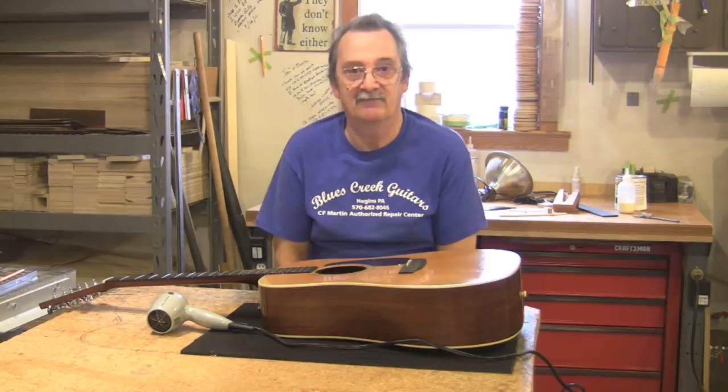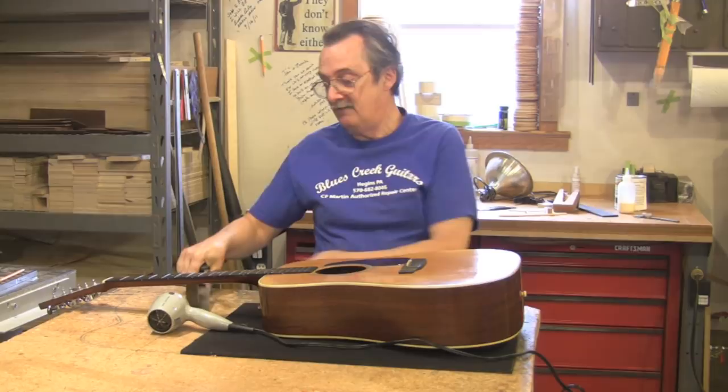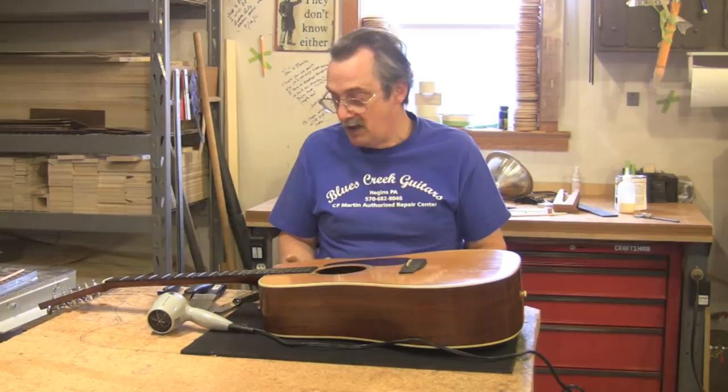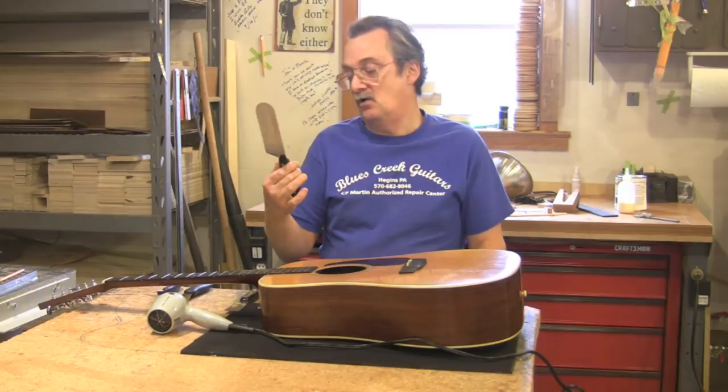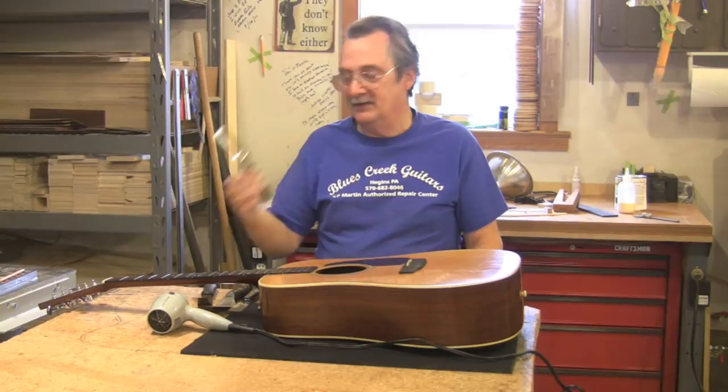Now, the other tools that you're going to need are simple, something that you can get underneath there to work it. Now, I have found over the years, I've had palette knives, I've had a lot of different little flexible putty knives. These things are just absolutely wonderful. Now, this happens to be an artist paints palette knife. These are my favorite, Pampered Chef icing knives. Don't let my wife know I stole them from her.